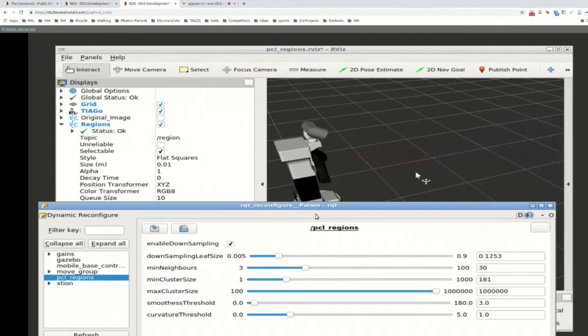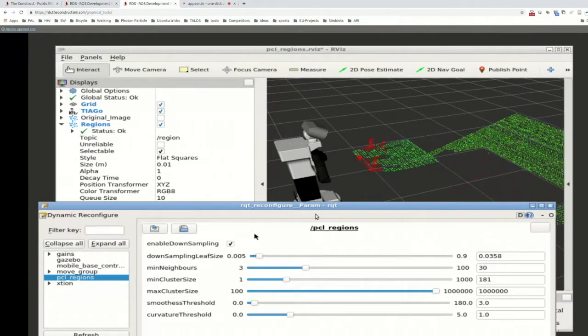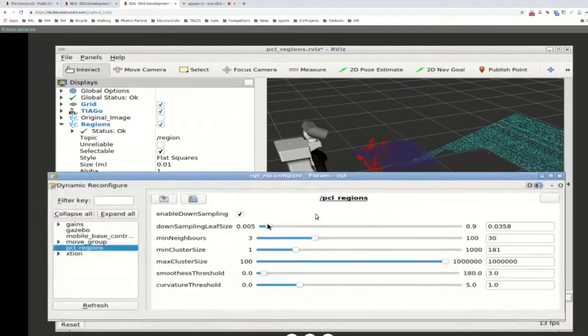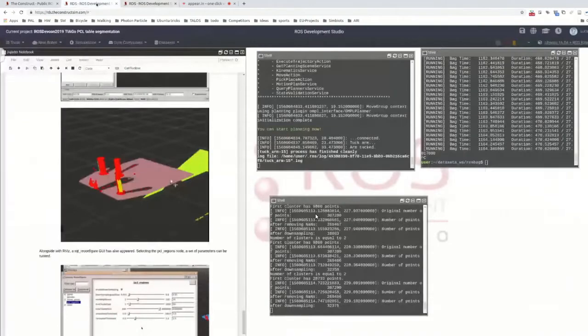It's just an example of how to remove a lot of points and speed up the computation a lot, because in this way you have really few points that can describe a plane better. So depending on the application, maybe you are interested just in identifying the table or the floor, so you can play with these parameters to use the PCL filters as better for your application. And more or less that's it. So we can go back to the notebook.